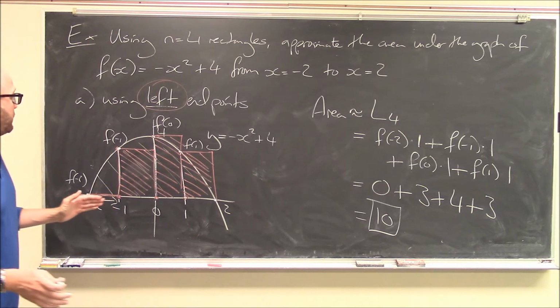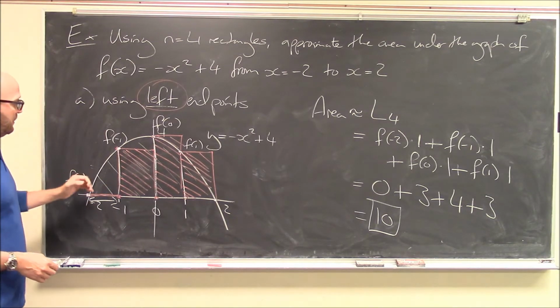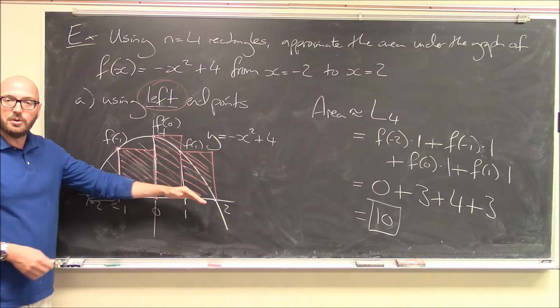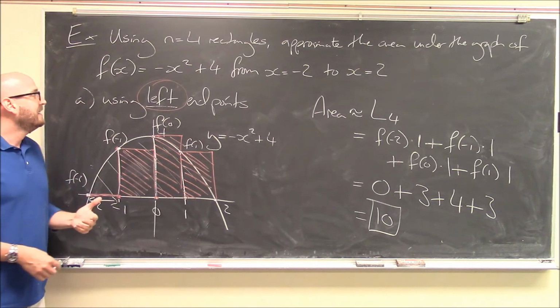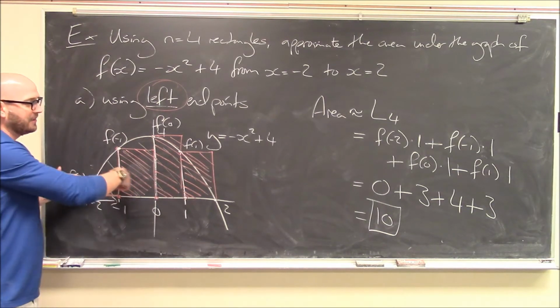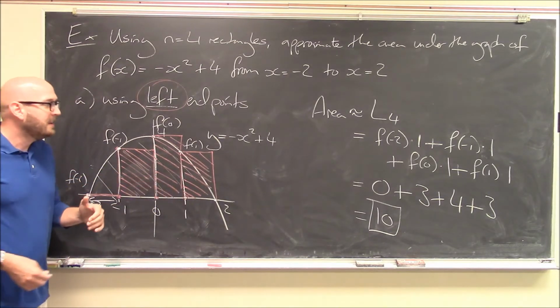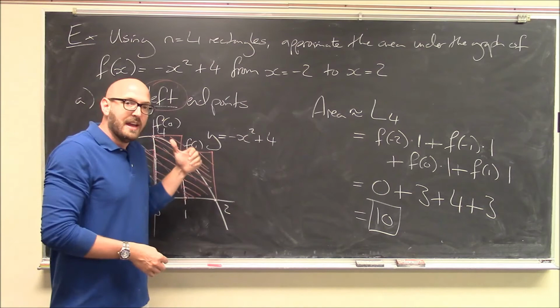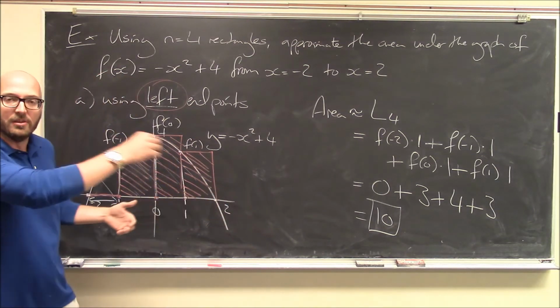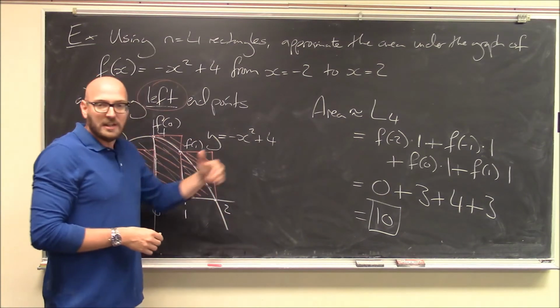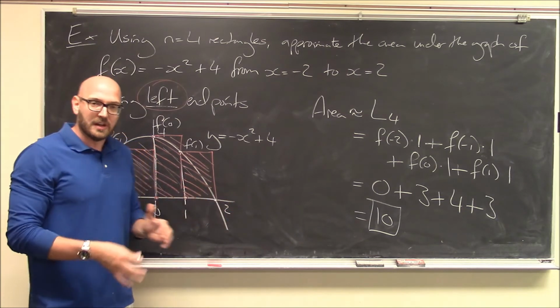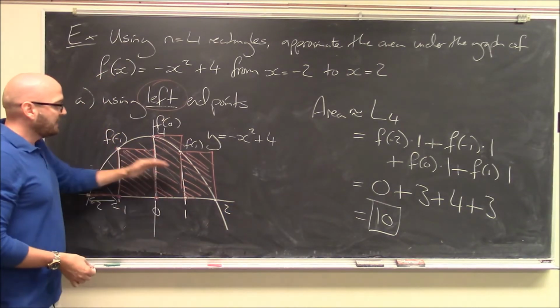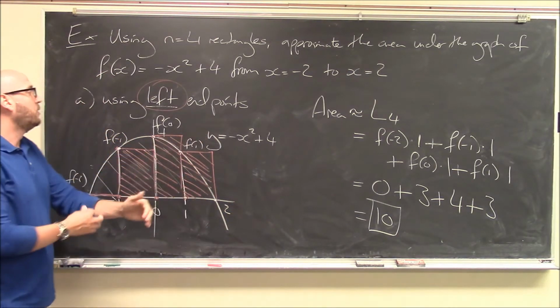Alright, so to recap, we had to do a couple of things. I pretty much always draw my region because it allows me to think geometrically of what I'm doing in terms of rectangles. And this means I don't ever have to refer to that stuff we just did with f of x sub i star, big summation notation. If you try to use that stuff, I think you'll just get confused. I wouldn't recommend ever doing it. Understand this process geometrically, and there's not a whole lot to it.